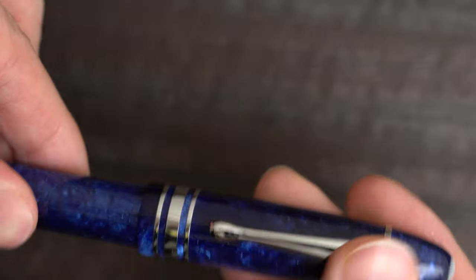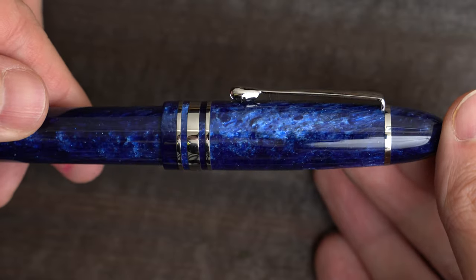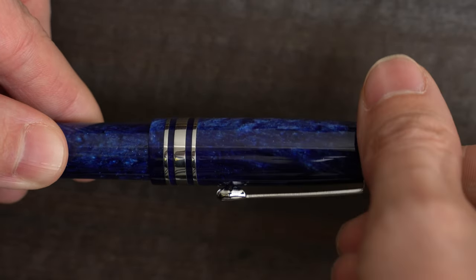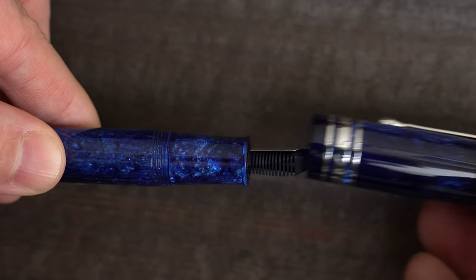When the cap is on the pen, the shiny parts of the body and cap and the end caps are never in alignment, so you're always getting something shiny and sparkly somewhere. Now, the cap unscrews in just under 1.5 turns, which is about perfect.